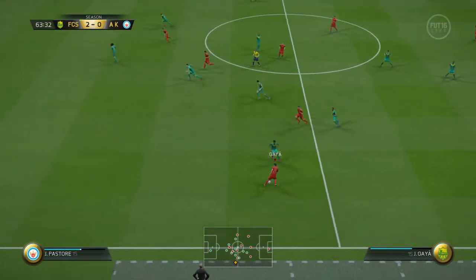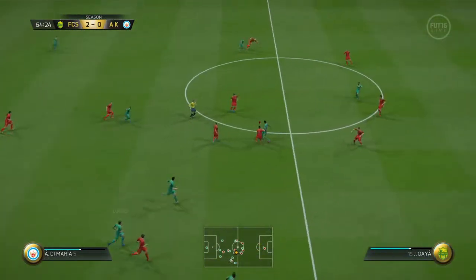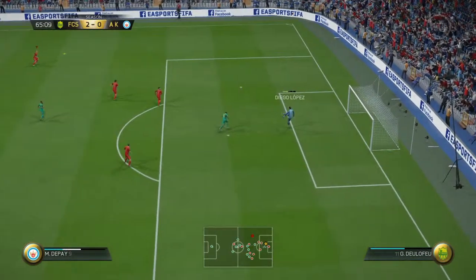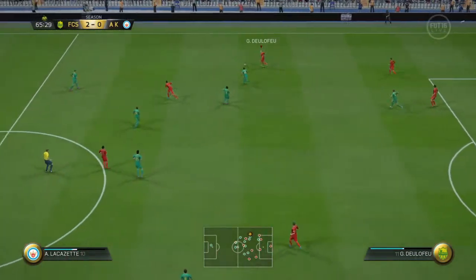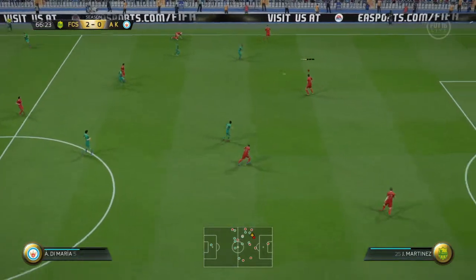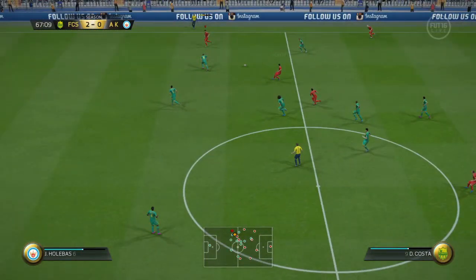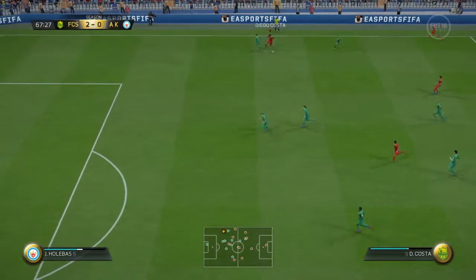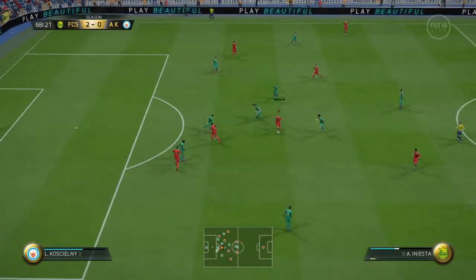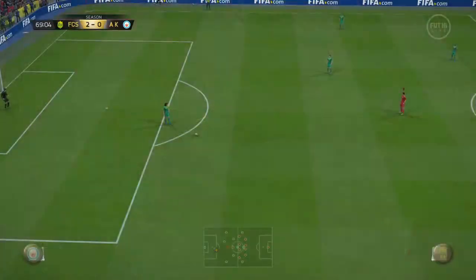Diego Costa. Nolito. Lucas. Lacazette. Carvajal, Javi Martinez, Santi Cazorla. The slide tackle very successfully done. We could be in. Lolito! Well, he's caught offside, trying to get in behind. He'll say that the pass should have come a bit earlier.